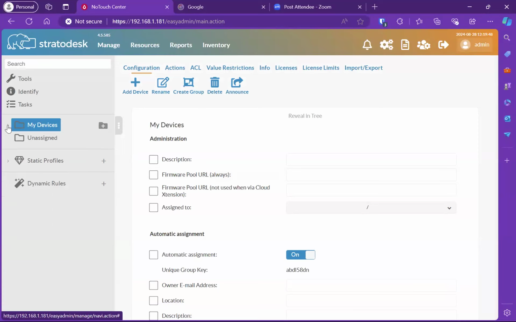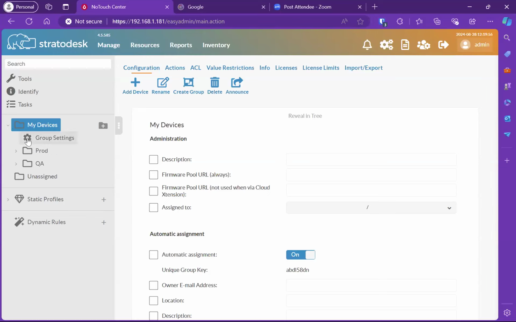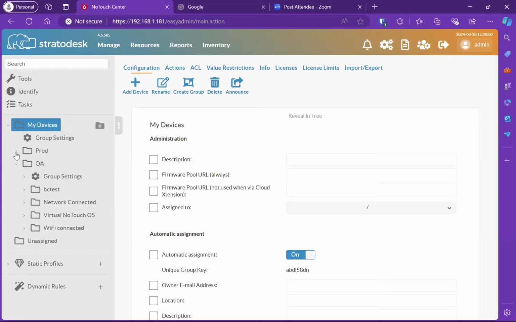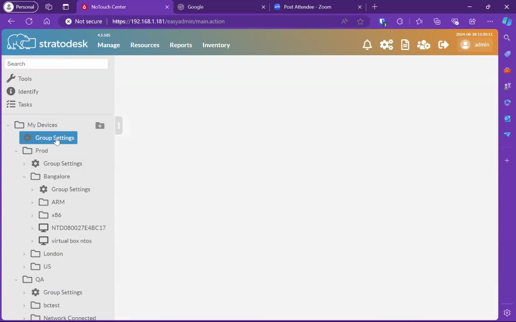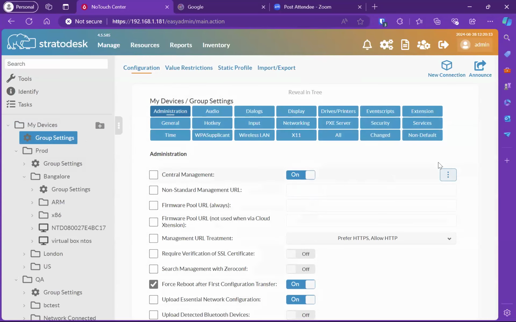Right. So if you take a look, this is my main console, the main SaaS-based console, like I mentioned, and this is an inherited directory tree. It really gives me the ability, just like AD or Entra ID, to create settings. Here you have this item called group settings, which is similar to group policy.